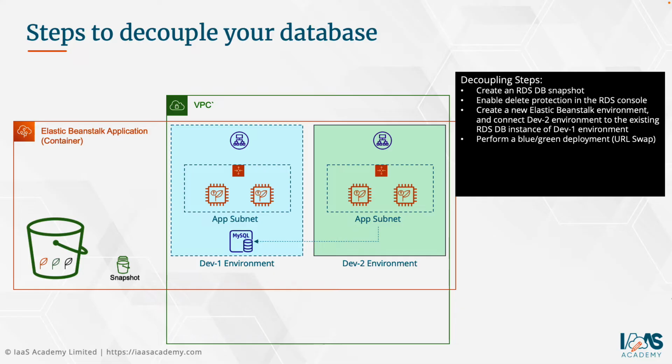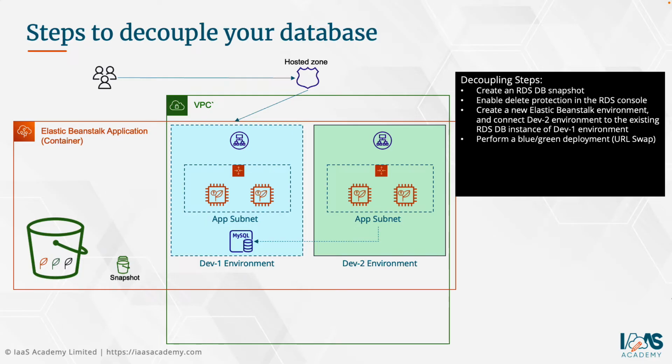Next, you want to perform something called a blue-green deployment or a URL swap. Another word for it is a CNAME swap. So when you have deployed your application, Elastic Beanstalk provides you with a URL to connect to your application, and your users generally would connect into the application through a hosted zone that Elastic Beanstalk manages for you, and it publishes that URL that is then accessible from the internet. So your users are able to come in and access your application.